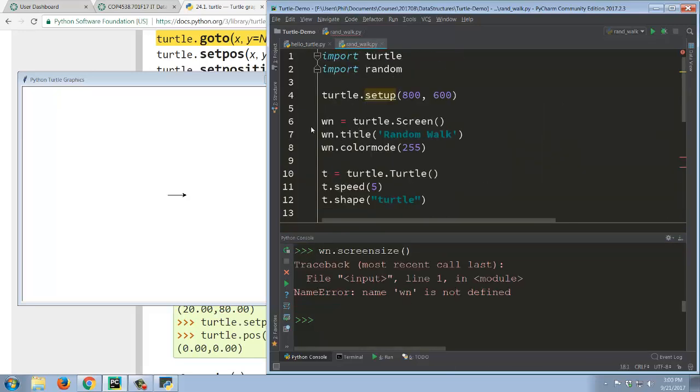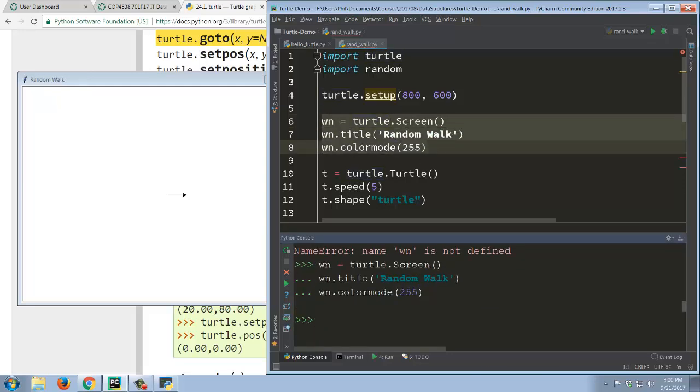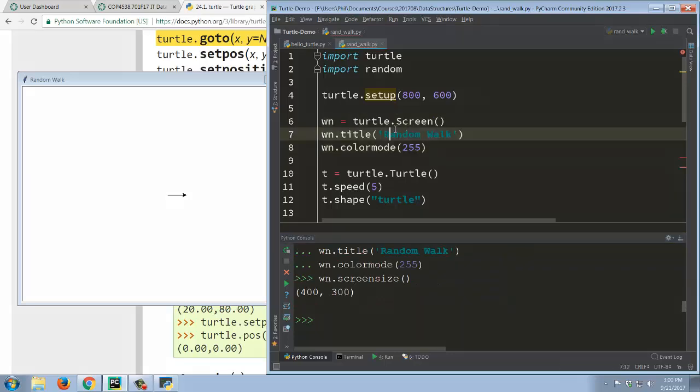I have not created that. Yes, you're right. Let's do these things here. Now I have access to the window. In the same way as with position, screen size gives me back a tuple as well.